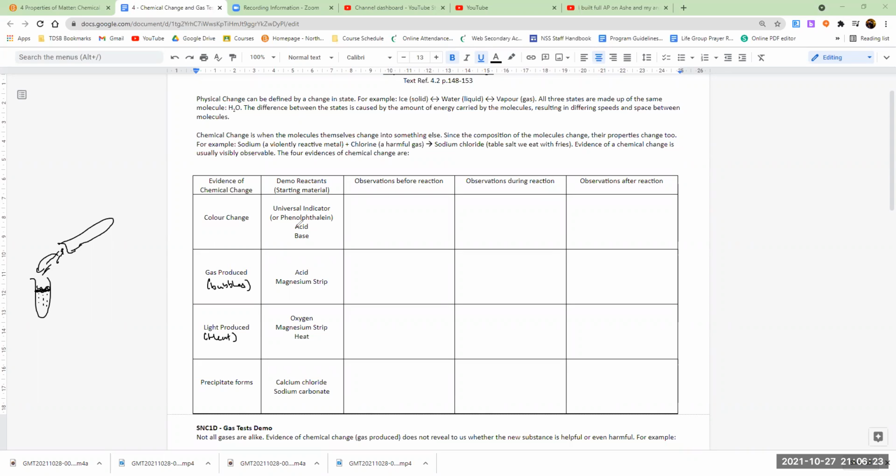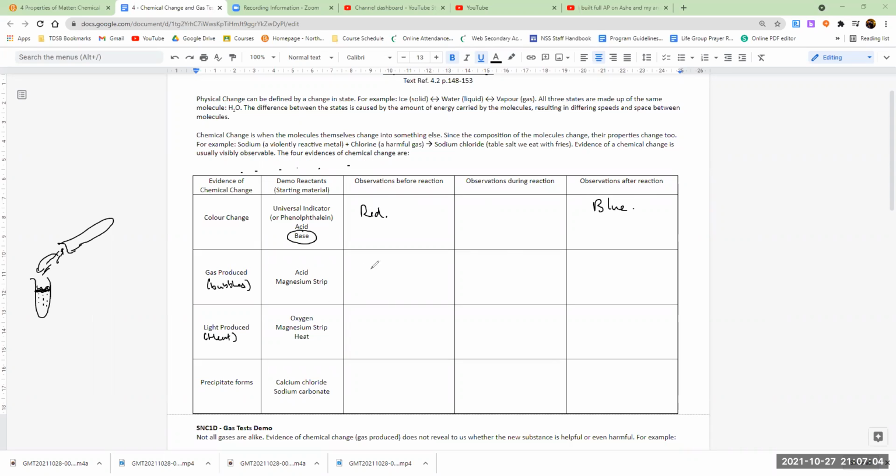Some examples. So this is a demonstration. I had some kind of acid and I placed an indicator, making it a darker red color. And then slowly I started putting in a base. And what I was hoping to see was a gradual transition from red to orange to yellow to green, lighter and darker green, into a bluish violet color. I didn't quite get that, but it is what it is. The observations: before the reaction, it was red. And then as I mixed these two colorless things together, it became blue.